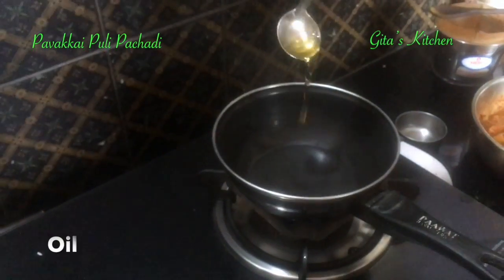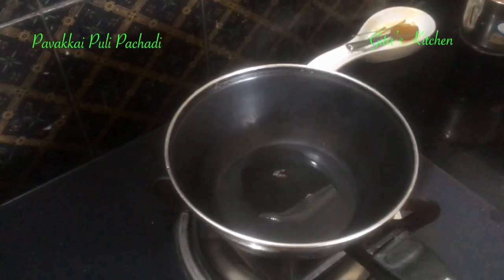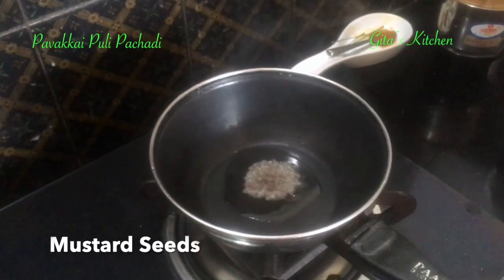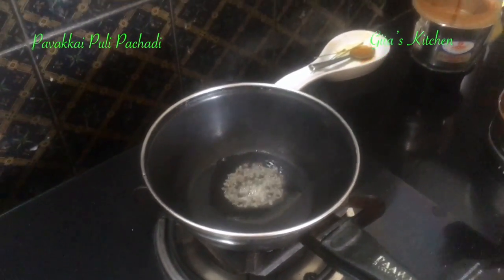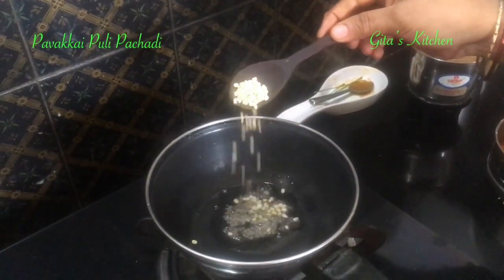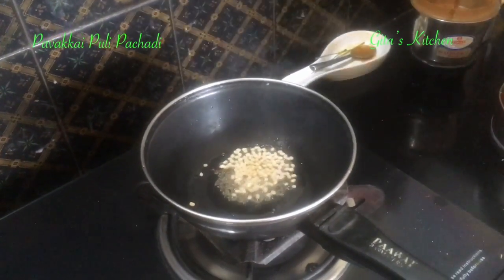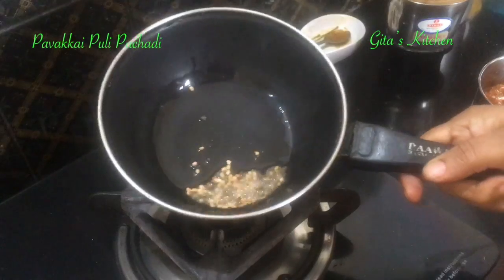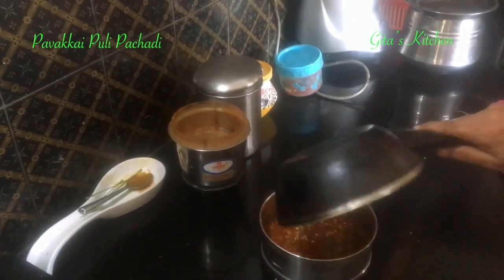Remove it. Have to do the tempering. 3 teaspoon of oil. Add 1/2 spoon of mustard seeds. Allow them to splutter. And 1/2 teaspoon of urad dal. Pour it over this Pavakkai Puli Pachadi.